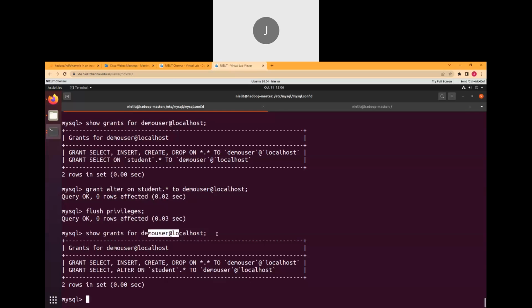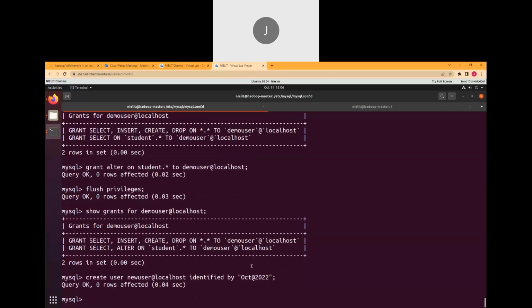Okay, what we will do is create another user, because here we are given already many permissions, so it will be difficult to see. So I will create a different user. Create user as a new user for the localhost, and I will give him the password, identified by, same thing, anything you can give, but I will remember this one. It is allowing to create the new user.